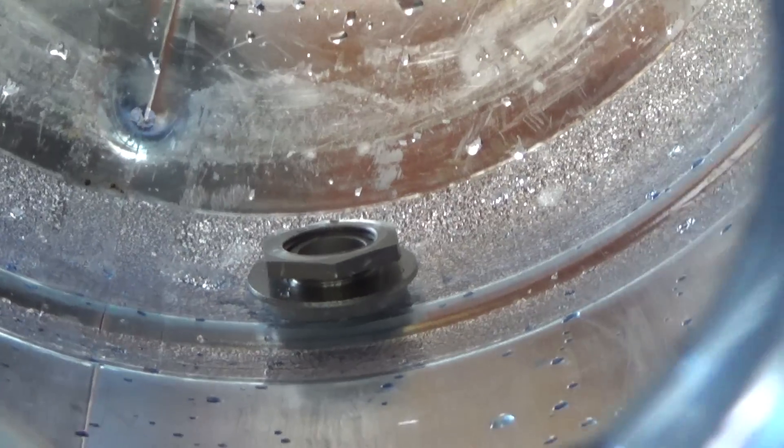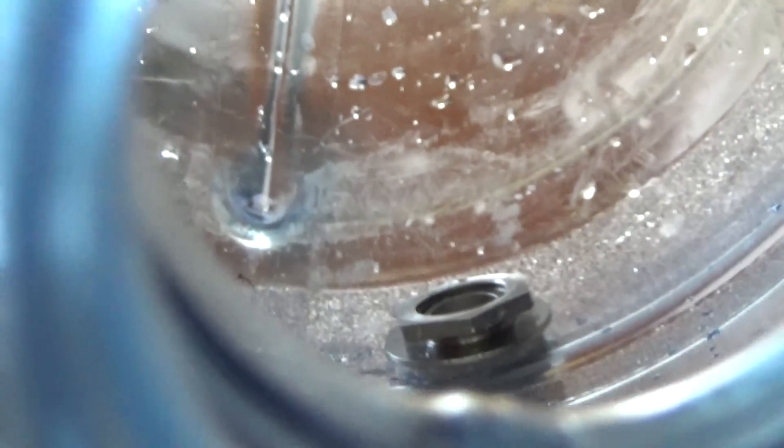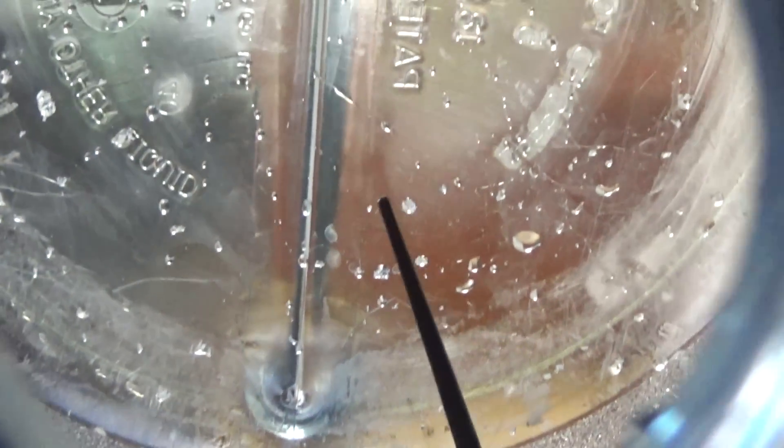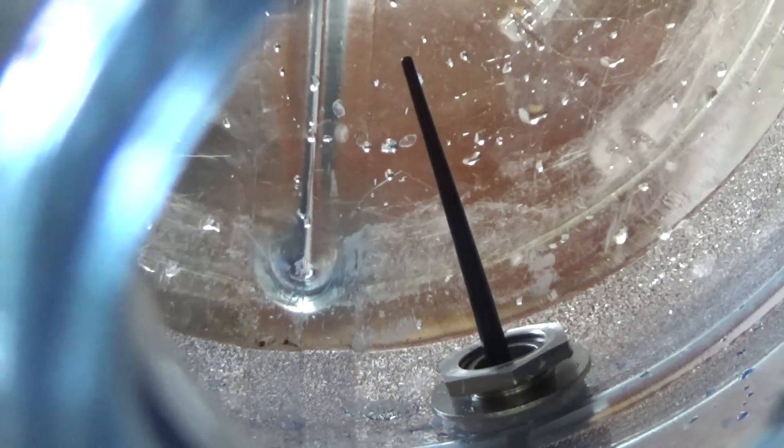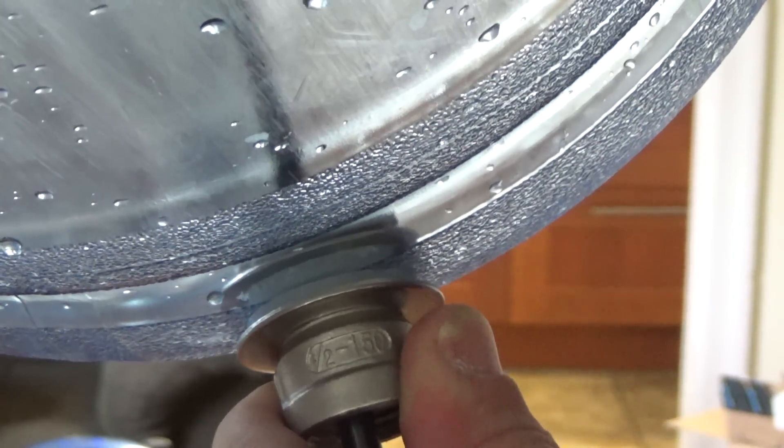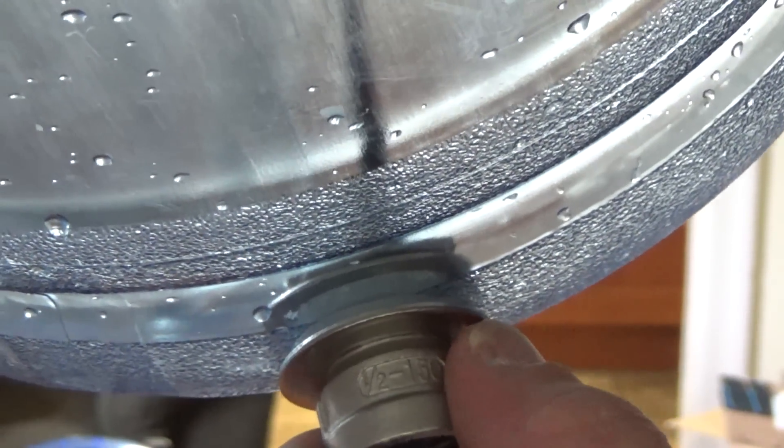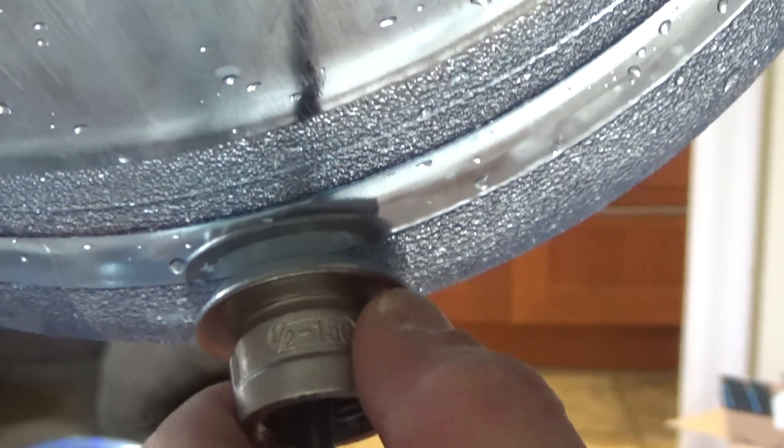Well, I didn't think that through. All right, here's a problem. Here's the bulkhead fitting on the inside of the tank, and here it is on the outside. I just managed to get that washer and nut mounted, well not mounted, but just resting pretty much on top of the bolt using this chopstick. I need to find a way of holding that nut in place and rotating the bulkhead fitting from the bottom and being able to hold the nut in place while it's inside the tank. So, I'm probably going to need a pretty strong piece of metal that I can bend to a right angle to hold the nut. Let's see if I can find something to make that out of.